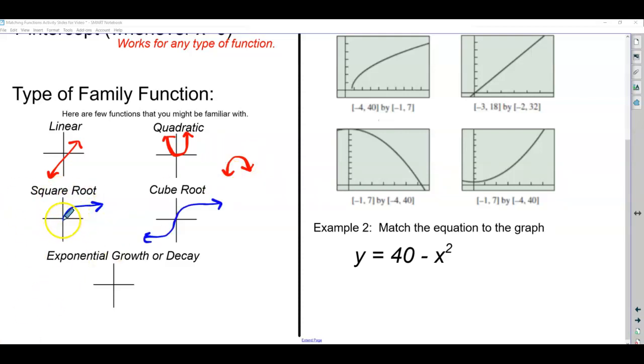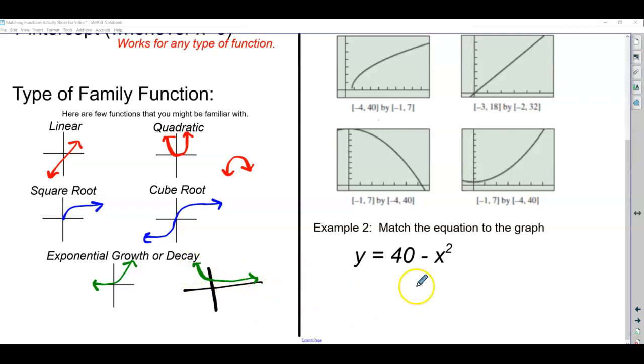The square root function, you can definitely see a starting point, and it's going to slowly increase as you move from left to right. All of these functions can shift left and right depending on the behaviors of the equations, so be careful of that. Here we have the cube root function, which is kind of like an elongated s. This would be an increasing cube root function. And then we have exponential growth or decay. Exponential growth kind of starts off going really slow and then it increases very quickly. Exponential decay starts up high and it starts to decrease very quickly and then starts to slow down over time.